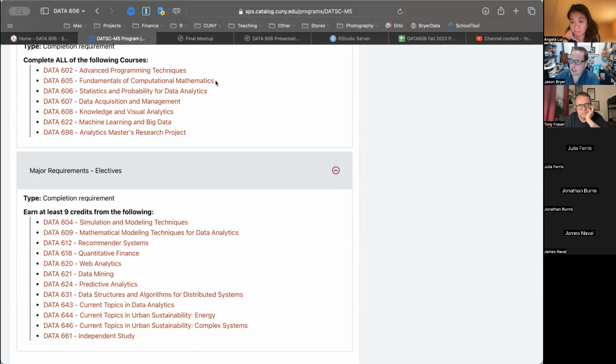we have a curriculum change going through. It was actually approved at the governing council, and you're going to have a choice. You guys have already been admitted, so you can follow this course plan, but we have switched 605. I think 605 is going to become an elective, and 624 is going to become a required course. So you'll start that in the spring.